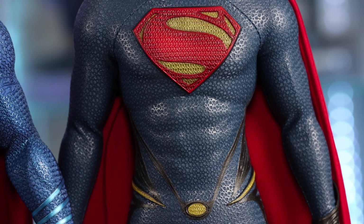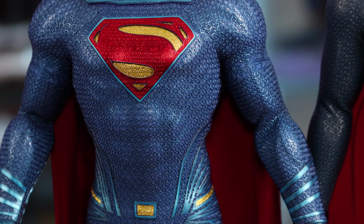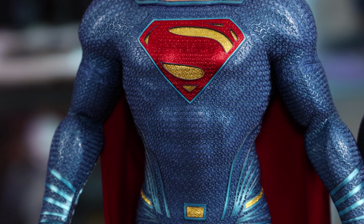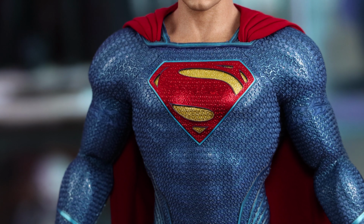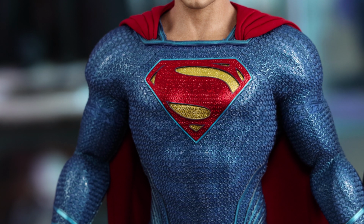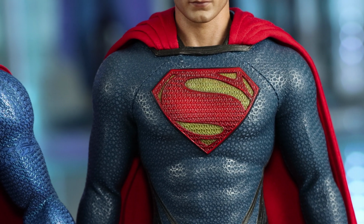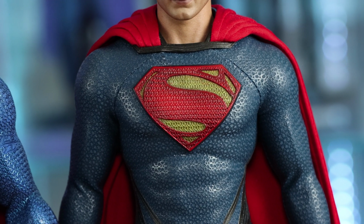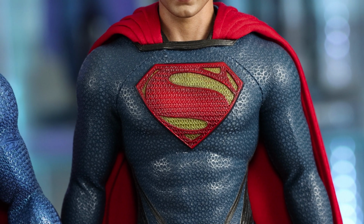This is not too accurate on the movie, but the body type you can see is different as well. I think it's more accurate on the Justice League, and the cape is the big difference. As you can see there, it's more flush to his shoulder, and it's been known that the cape of the Man of Steel you need to modify a little bit just to make it so flush to the shoulder, and there's ways to do it.